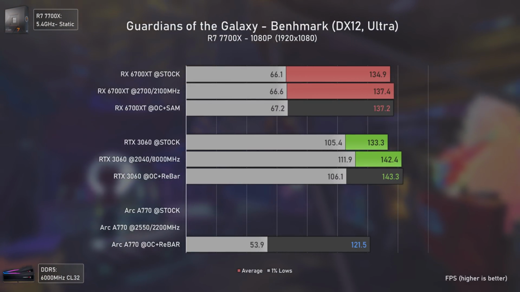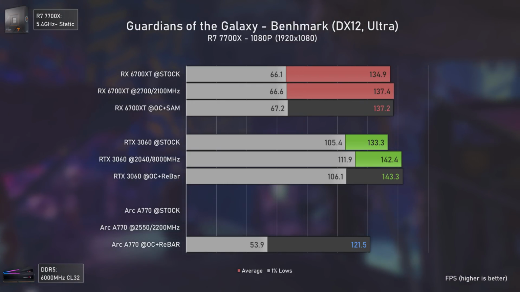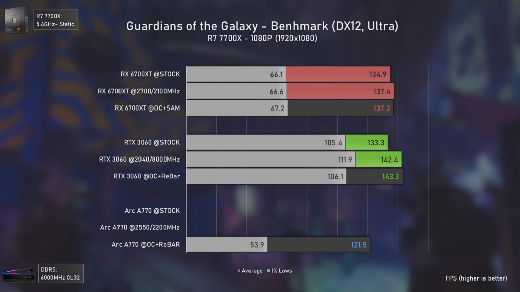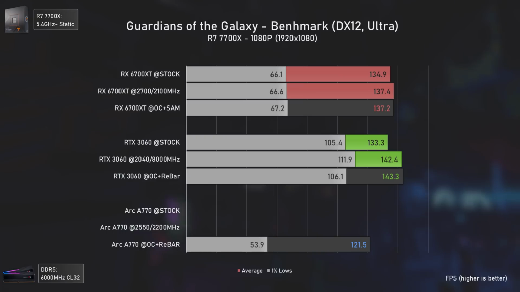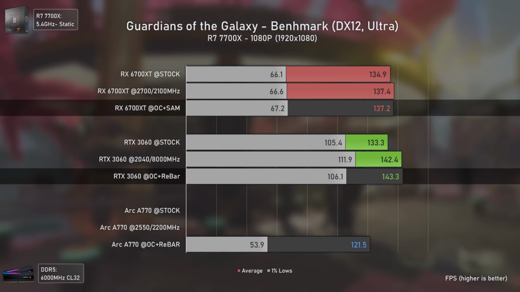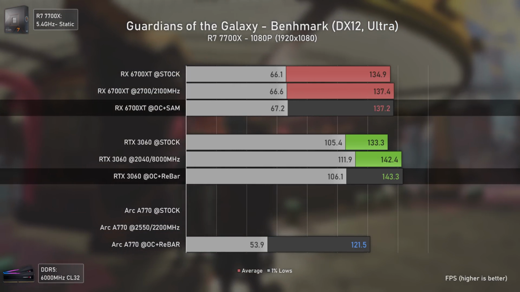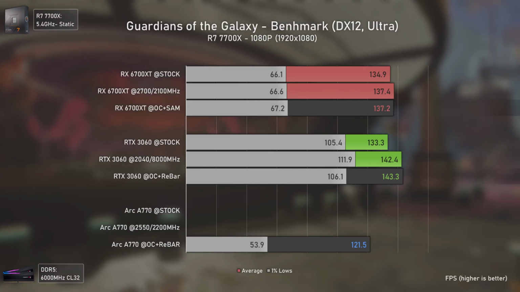Guardians of the Galaxy also brings interesting results, with the ARC A770 not being able to run this game without rebar on, with the game presenting 1 frame every 4 seconds. Ridiculous. As for the remaining results, this is one of the games where Nvidia GPUs really do well. Even though the RTX 3060 presents only a bit higher averages than the 6700 XT, it delivers a massive difference in the 1% lows, leading to smoother gameplay, with the ARC A770 running worse than both, but not as bad as in some previous titles.